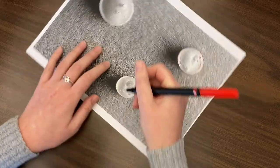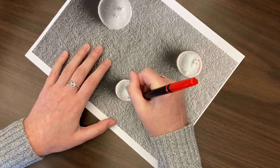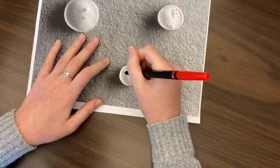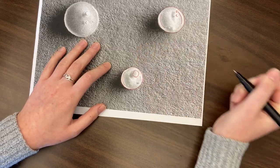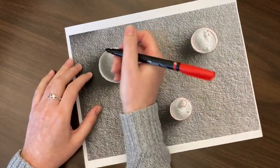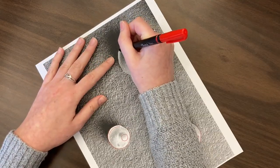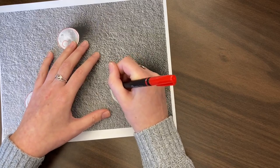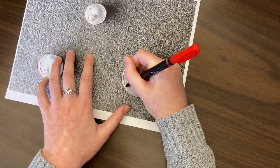Again, I'm highlighting that outside edge — it is not perfect. I'm seeing this triangle shape, and I'm going to grab in there. These bubbles — you do not have to do the bubbles inside if that's a little bit too much; you can decide they're not there for this project. Again, outside edge — if you make a little bit of a mistake, if you go a little too wide or too skinny, just be mindful that you'll notice that later. I'm just going to mark where that is.